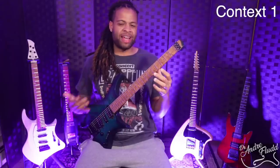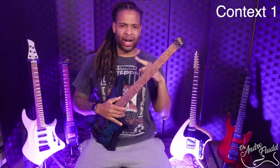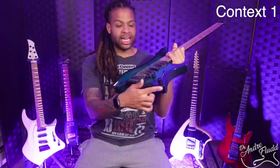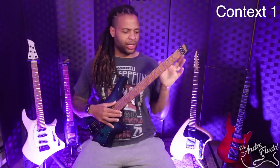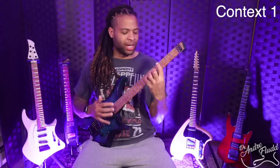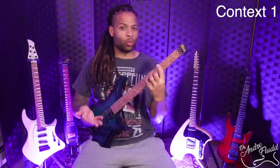Now we're onto the internet's favorite ergonomic guitar: the Strandberg. Just like the Klein and the Abbasi Concepts guitar, it allows you to rest the guitar and get that really nice high neck angle. You can also hold it like a regular guitar if you'd like. I did an entire series on Strandberg guitars so I won't spend too much time on the endurneck, but I will say I can switch between the endurneck and a regular guitar neck at any point and neither feels weird. The endurneck also taught my hand a few things. I don't think I need it on every single guitar, and I actually prefer guitars without it — which is one reason this isn't my primary guitar.